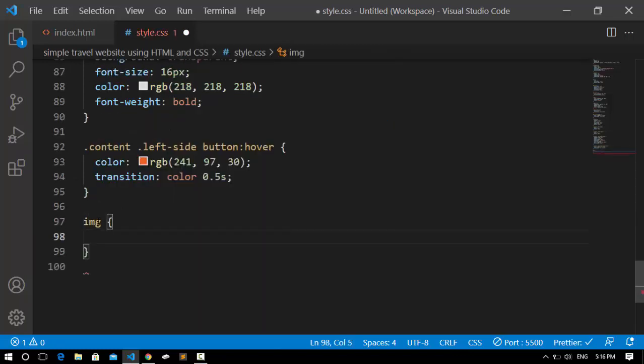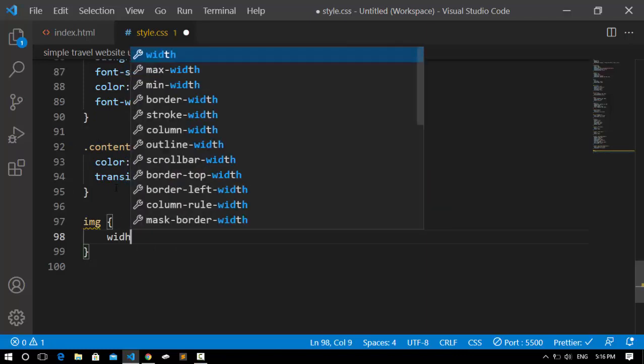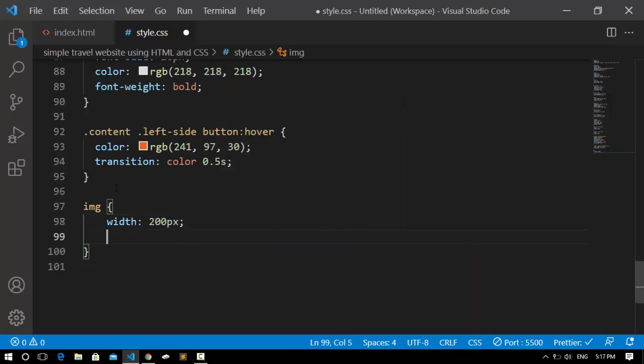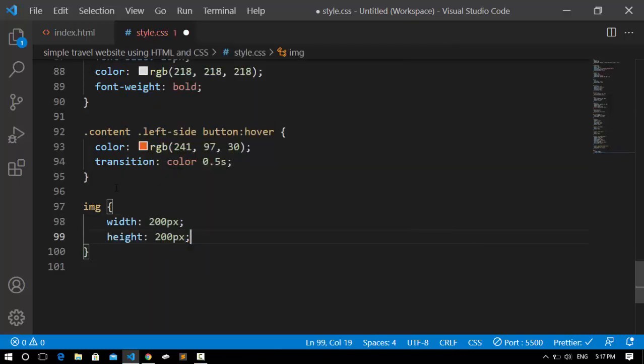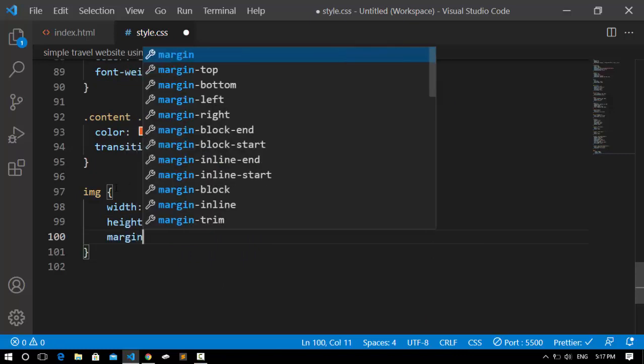It's image, not the image class. So inside this, we're gonna give it a width of 200 pixel, and we're gonna give it also a height of 200 pixel. I know that this is not going to look better, but I'm just gonna do it.